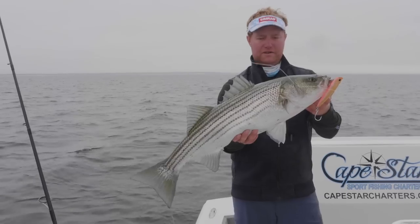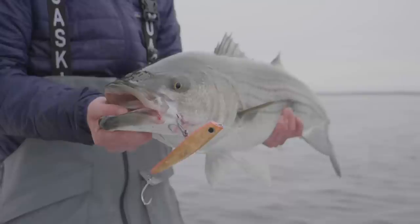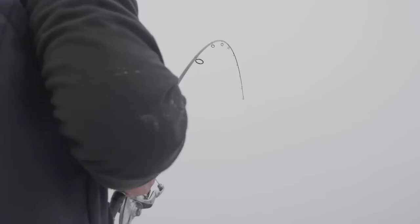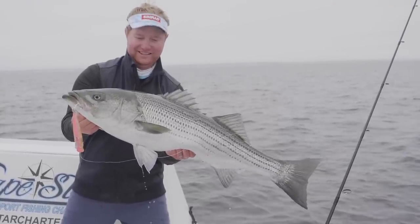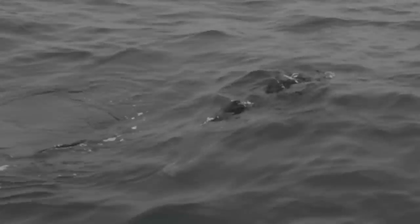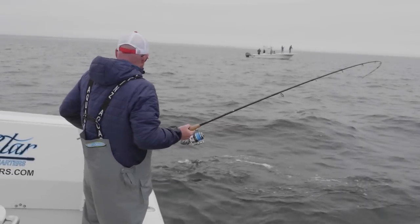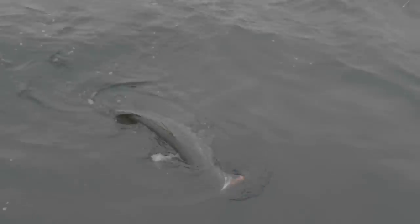Another low 30-inch fish on the popper — wow, they're chewing this plug up! I think this is a large fish. I slowed the twitch down, popped it twice, and just let the lure float for a second — and this fish just flew up on it. Beautiful top water fish here.